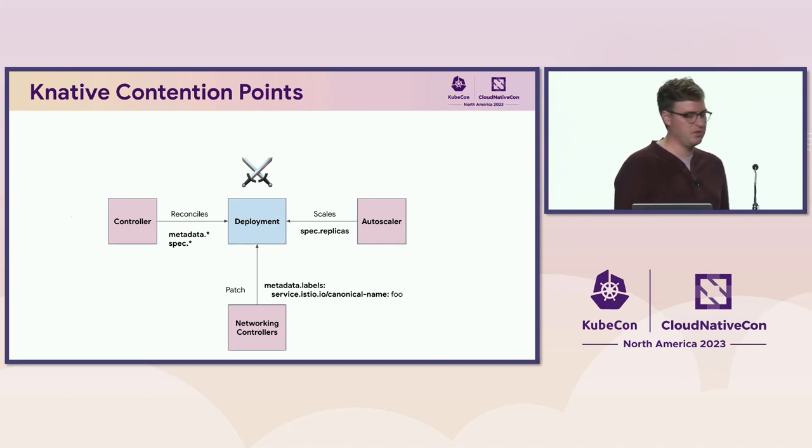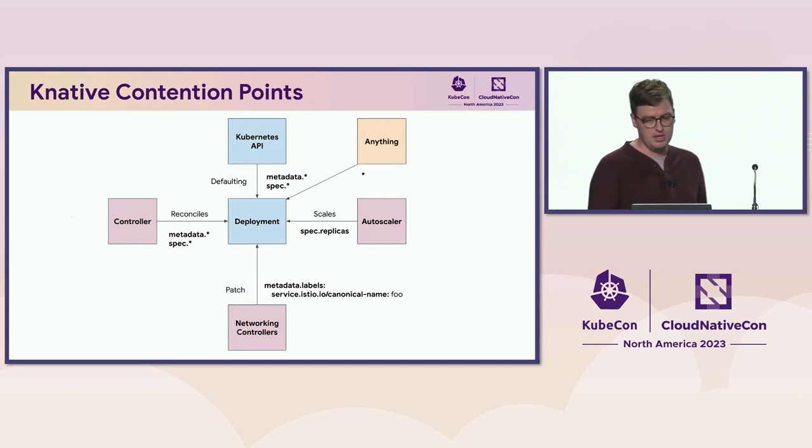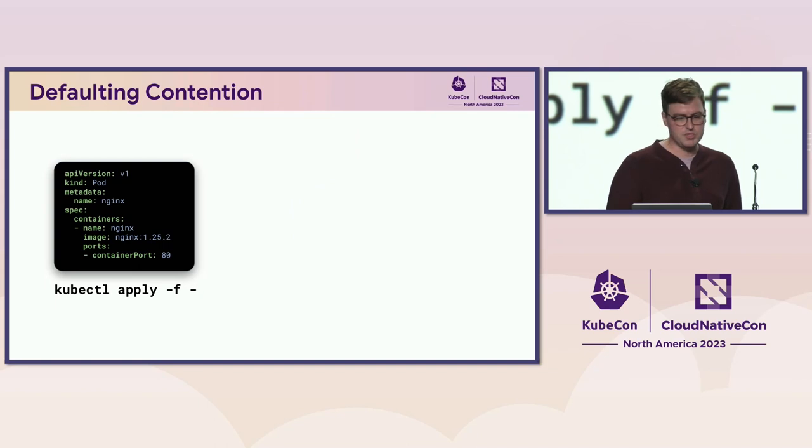So what does that mean? That means that when we create a deployment, well, guess what? The Kubernetes API is going to default some properties, and we don't really know. Well, you could find out what they are, but then a new version of Kubernetes comes out, and then you don't know what it is. And also, technically, any webhook can default properties when you create it, it can set something and so forth. So I'm going to give an example.